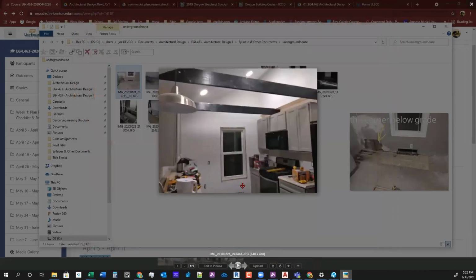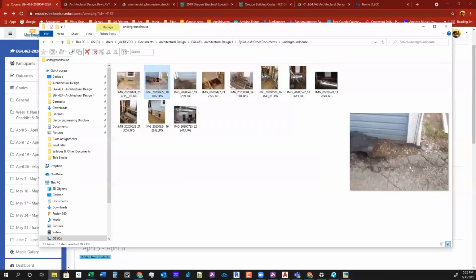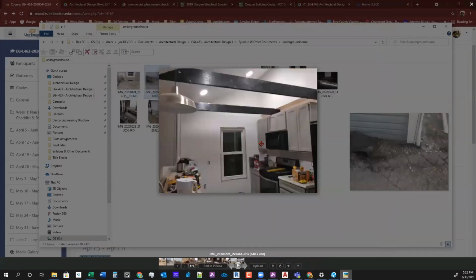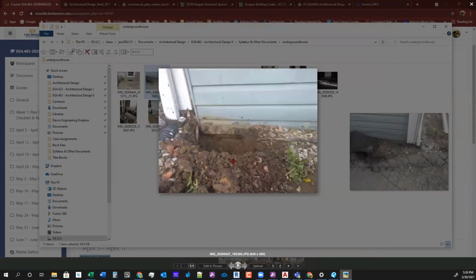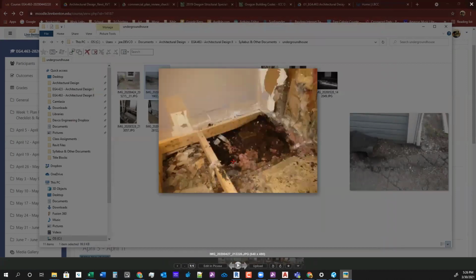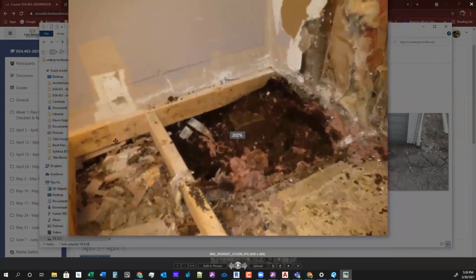and then they'll kind of reinforce the foundation and the footing so it stops sinking into the ground. But as they started doing some of the demo, they realized that they actually built the foundation right on the dirt, or they built the joists. So as you can see in some of these pictures, they didn't have a footing.